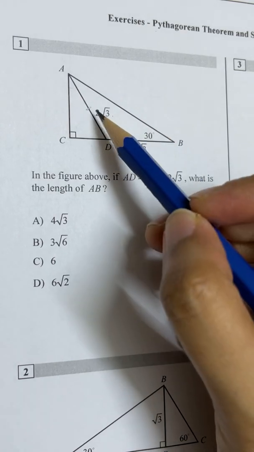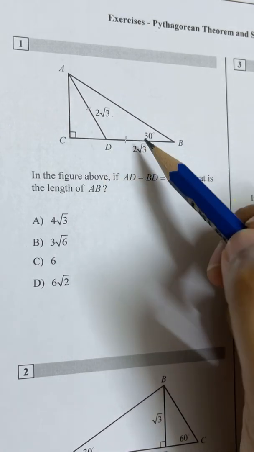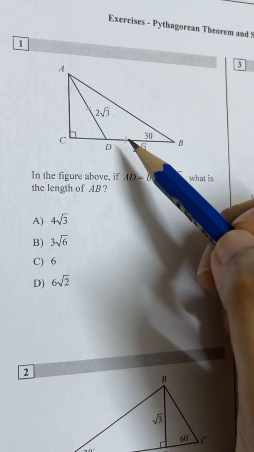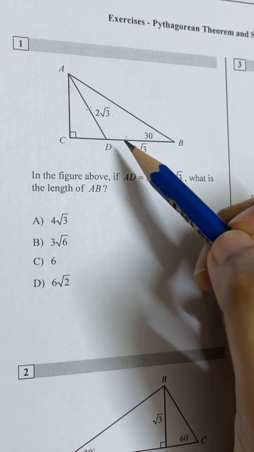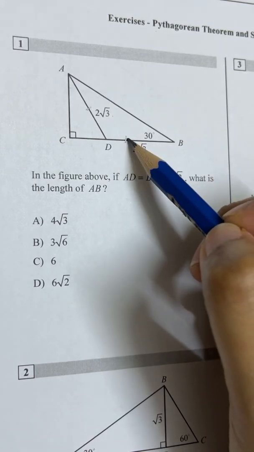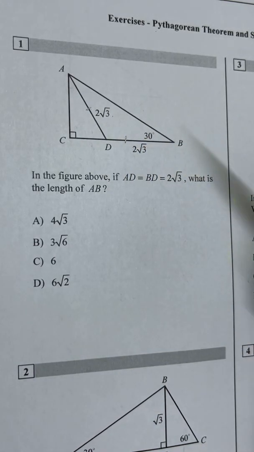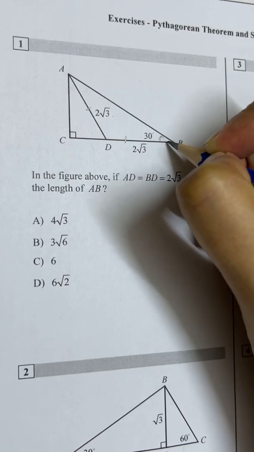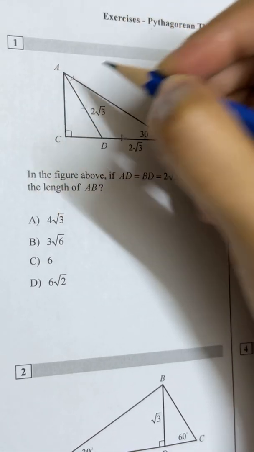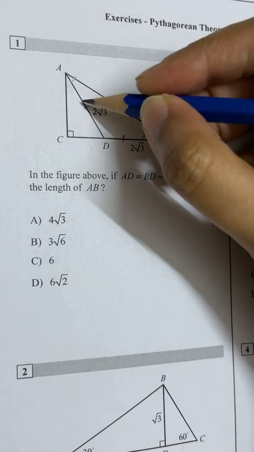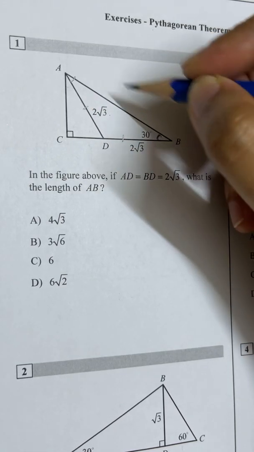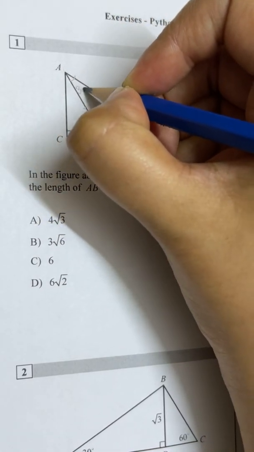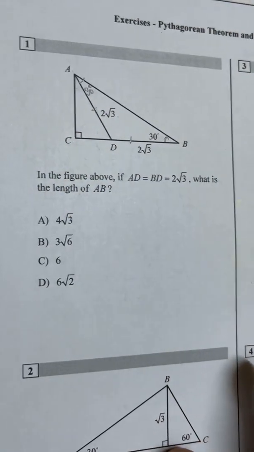So here, as you can see, these 2 sides are equal. Then what comes to your mind first? That it is an isosceles triangle. Isosceles triangle always has 2 sides equal, and its base angles are always equal. So if this is 30 degrees, this is your base angle and another base angle. This is your base. If these 2 sides are equal, this is your base side. So the base angles are always equal. If this is 30, this is also 30 degrees. So we have got the first step.